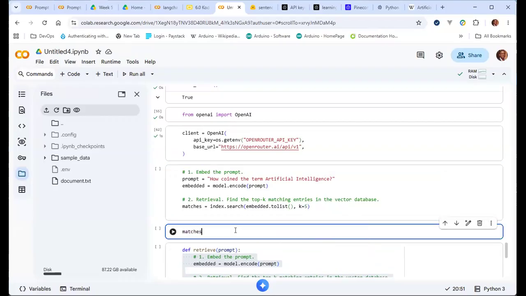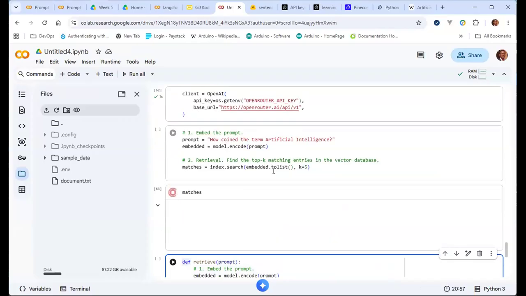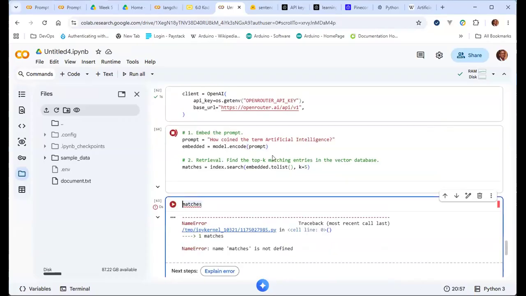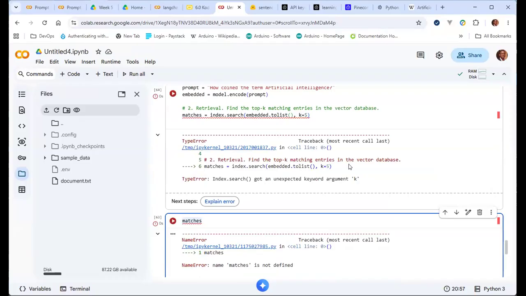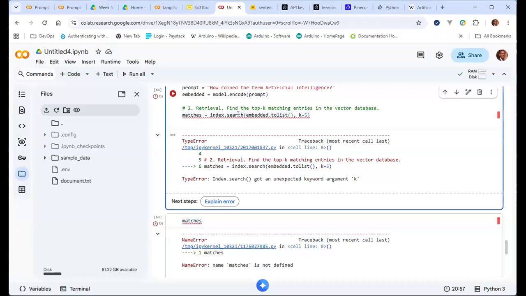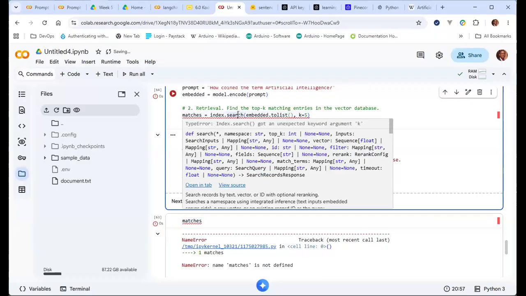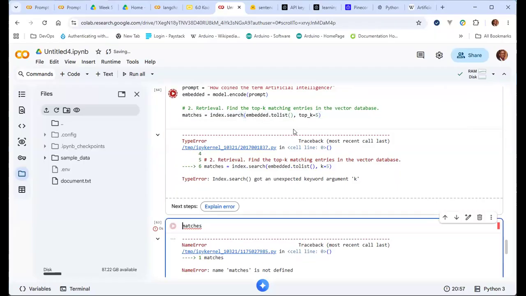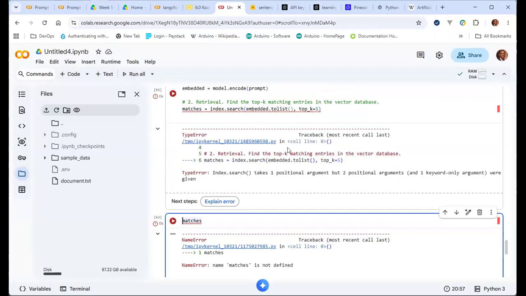So the matches here tell you the entries that match from a similarity search. Yes, I expect this should be top K, not K. And search is for keyword search.